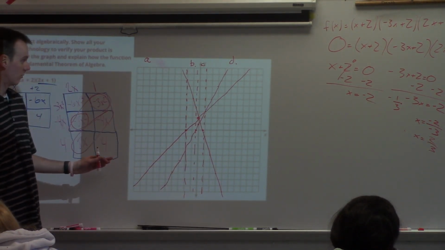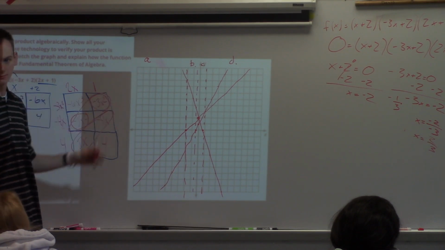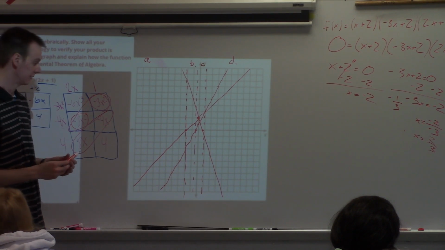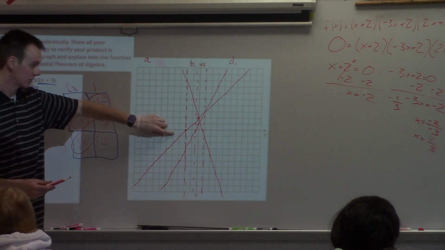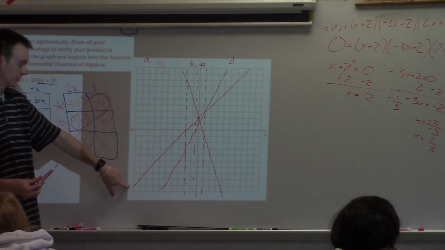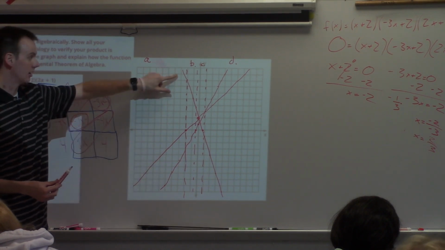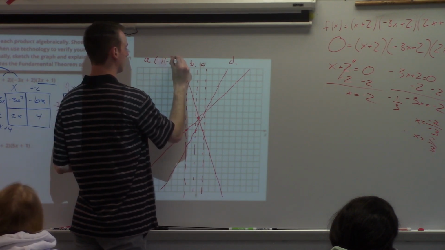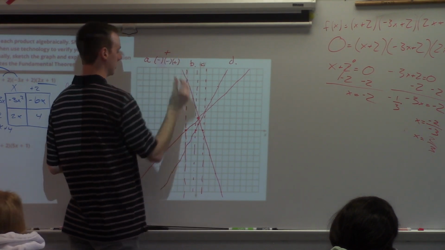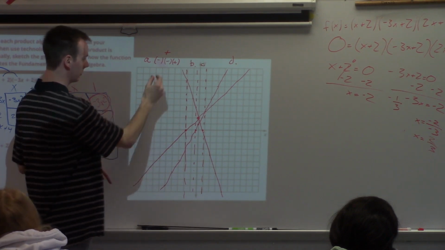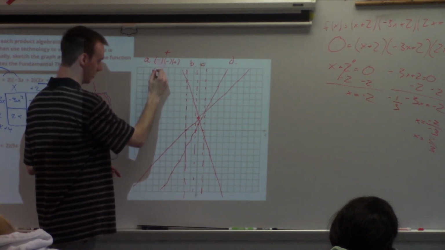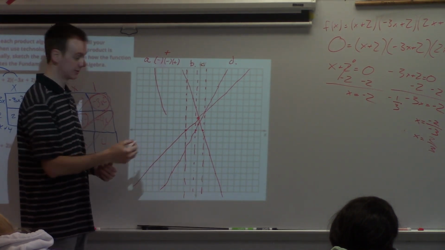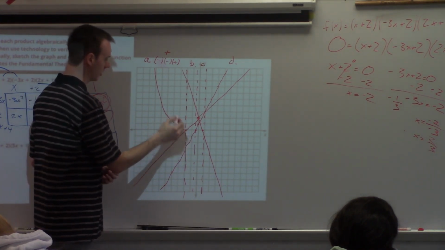So for this section A, what's the function? Is it going to be positive or negative? Why is it going to be positive? So we got this first line is going to be negative. This line is going to be, and this line is. So we've got a negative times a positive, which is ultimately a positive. And so we have this 0, and this is just a rough sketch. I don't know where exactly it's going to be, but it's positive, and it's coming to meet the 0.